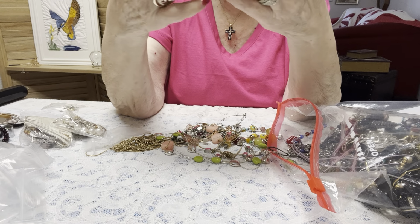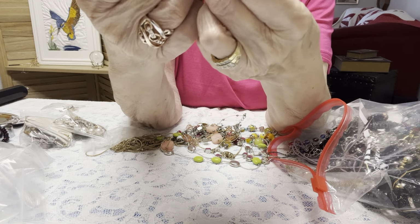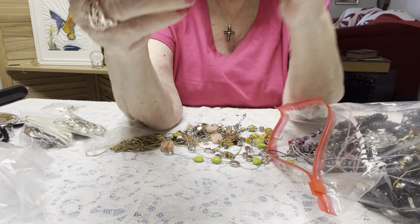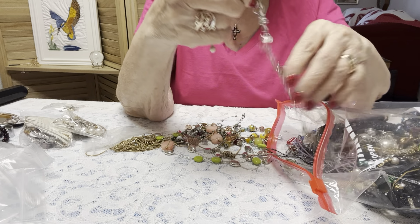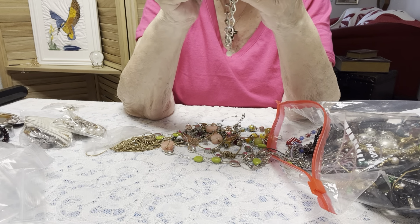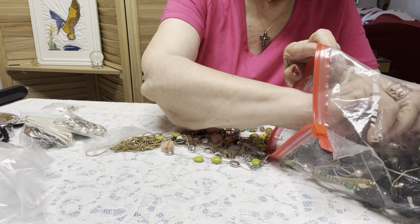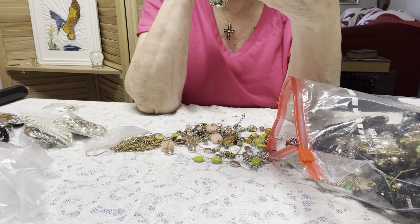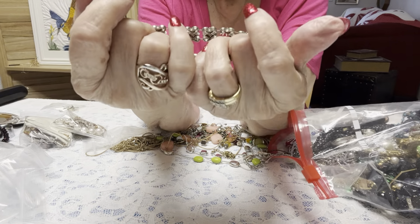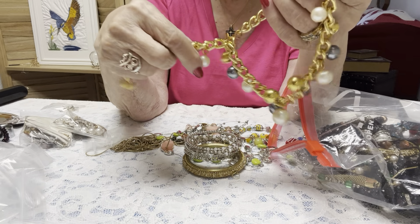Now this is different. You have to have a tiny wrist, and I'm afraid this one would break. I'm afraid that will go in the trash. This is nice. Very nice. The nice pieces. Oh, I love this. Has Aurora Borealis crystals. Beautiful bracelet. This is kind of wild.